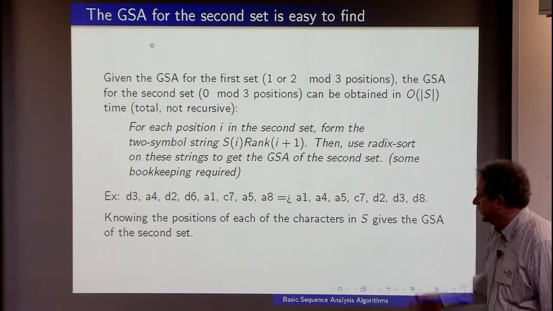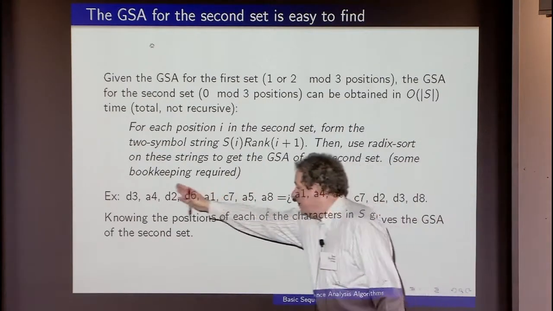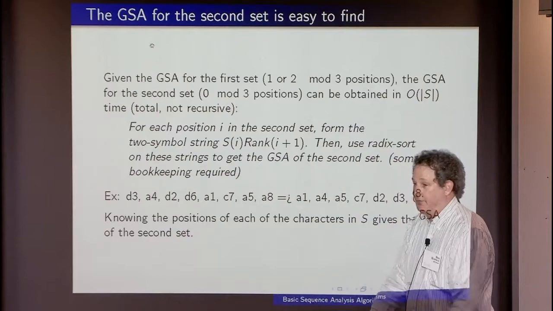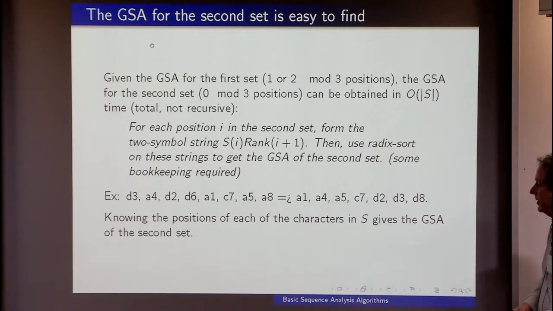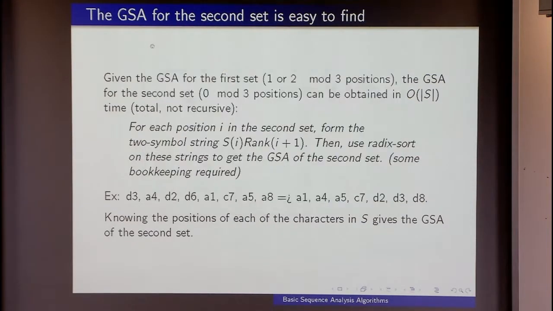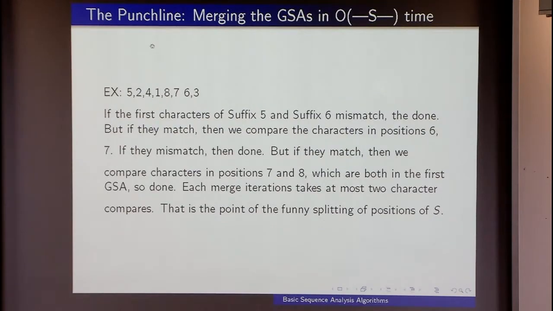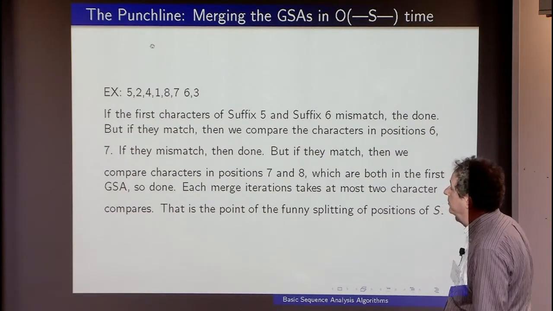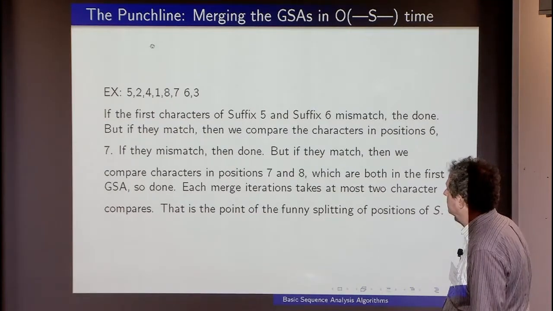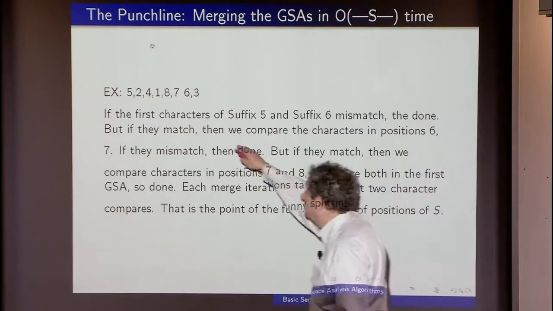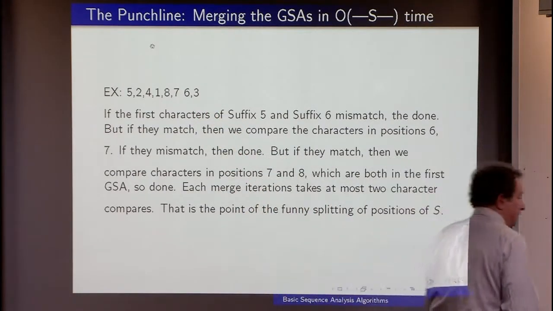But this is just linear time, and so once you get this one, which is done recursively, this one comes in order n time. Well, that's cool. But we have to merge. Now we have our two, I didn't typeset properly. Something's missing here, but it's all right.